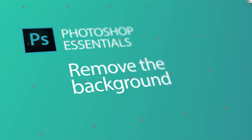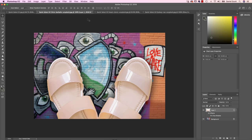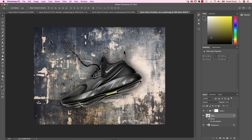Hey there, in this video, we're gonna cut these shoes out and stick them on this background. We're also gonna cut these shoes out and stick them on this background. They're on their own layers. We're gonna use the Quick Selection tool. It is some of that Photoshop magic you were promised when you opened up the program. It's super quick, it's super easy. Let's learn how to do it now.